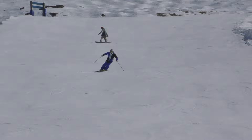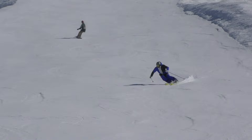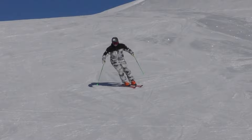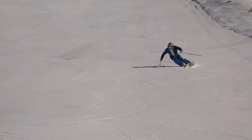Understanding the timing of when to use a pole plant or a pole touch is fundamentally important to using the poles efficiently. A pole touch should happen somewhere in the release phase of the turn — when you are trying to flatten the ski and have your body transition from that turn into the next. The slower you're going and the larger the turn, the further towards the end of the release phase you're going to have the pole come in contact with the snow. If you're skiing a short turn, bumps, something steeper or faster, then you will need to have your pole touch happen earlier in the release phase.